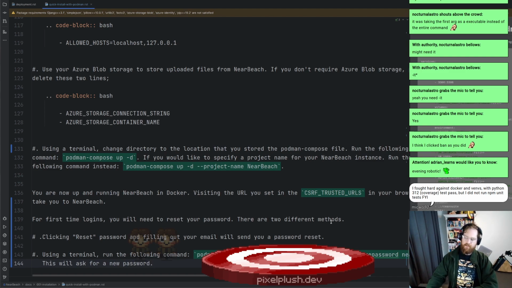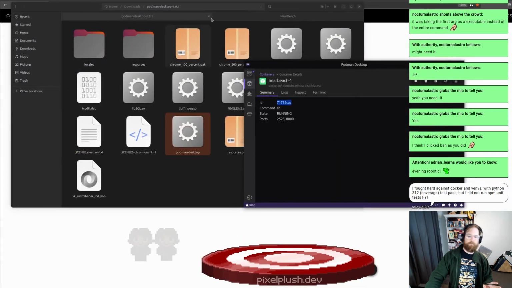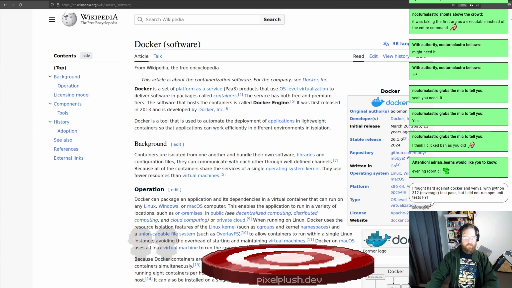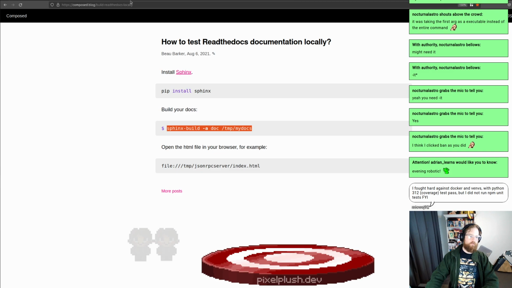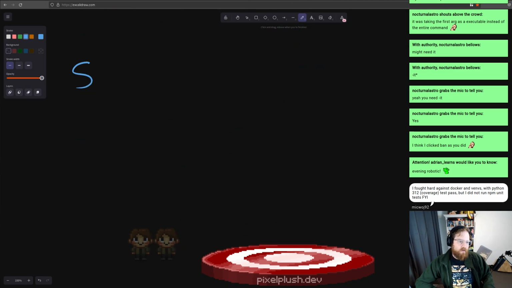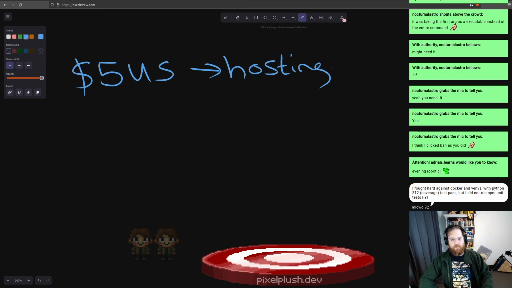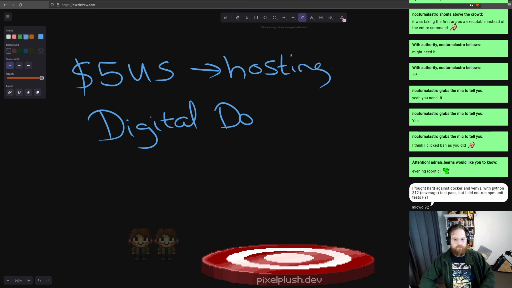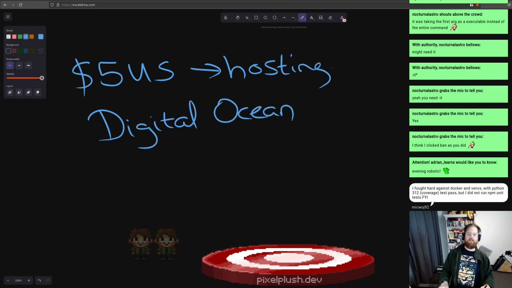Yeah, I kind of fought hard against Docker when I was first hearing about it back in like 2016, I think it was. Or 17. Oh, when was I doing the thing? I had the new job 2016. It would have been 2017 or 2018. Yeah, it was a couple of years after this. It was when they were starting to get popular. And the reason why I fought against it, it makes sense at the time, was I only had $5 US for hosting. So a lot of my hosting back then was done on DigitalOcean, and they had cheap servers there, and I managed all of that.